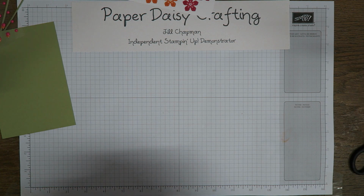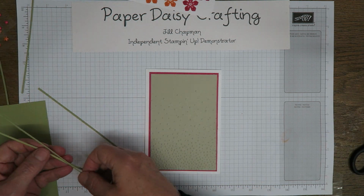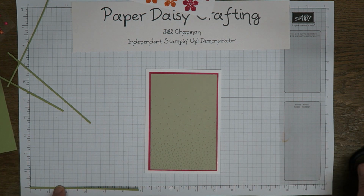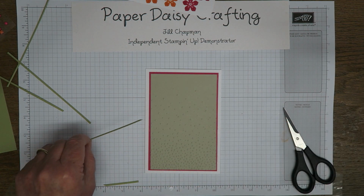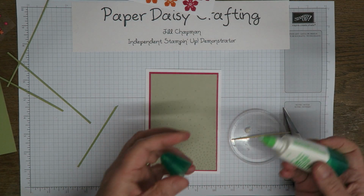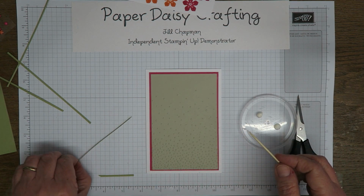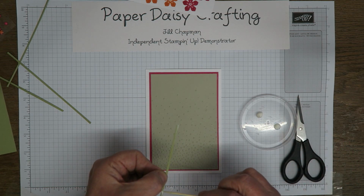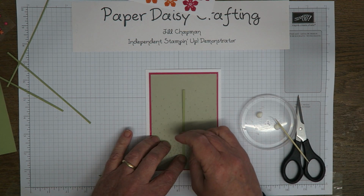Okay, so with the stems, we now need to put the stems on before we put the flowers on the sheet. So we need 2 that are 10 centimetres or 4 inches. So I can measure on my grid paper here. I've actually got it on the inches side, so I'll do it in inches. So one that's 10 centimetres, and I'm going to use again our liquid glue. Just putting a little bit here on a Pringles lid with a cocktail stick, because it makes it easier to add little amounts. So you can just squidge a little bit of glue on the back here quite easily without making too much mess and without using too much glue, because it's quite expensive, so you want to conserve it as much as possible. So that one goes in the centre up to the top.